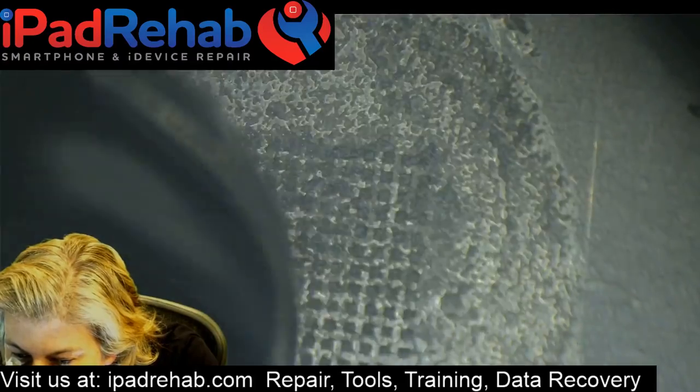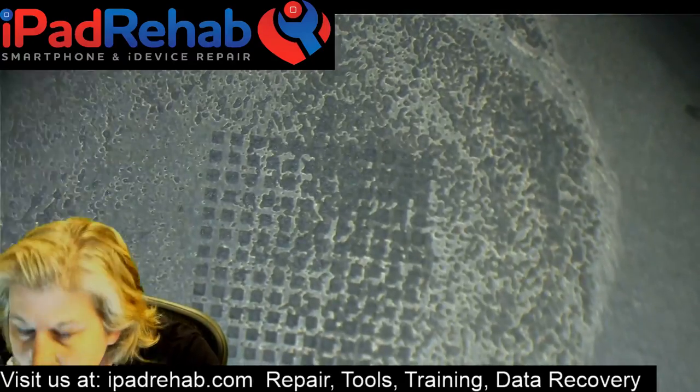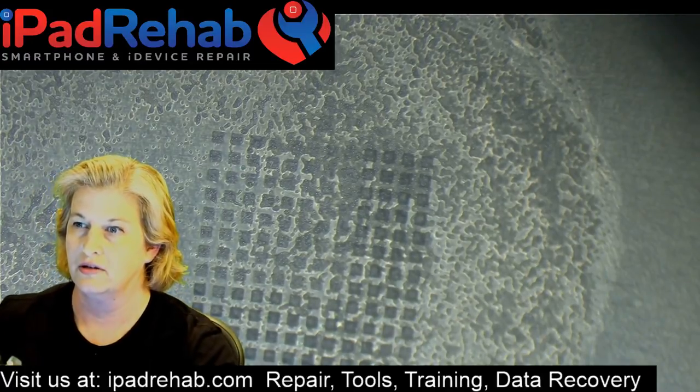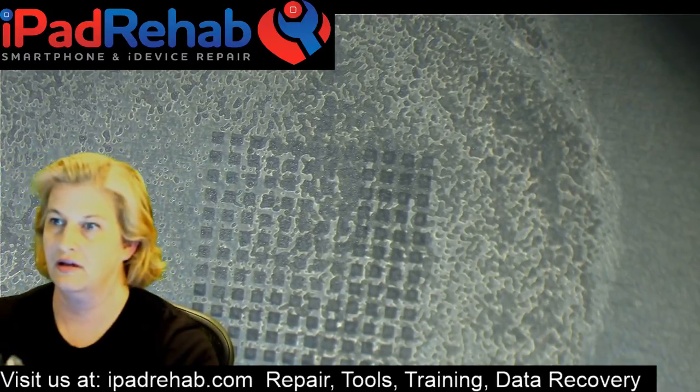All right, so we're gonna stick a little bit of paste on here. Now that paste is in the juicier side than normal. Alrighty, now I'm going to do this.